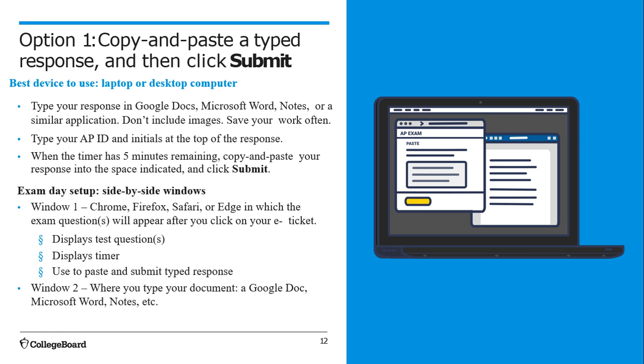If you're going to use Word or Google Docs, make a folder today called AP Exam. Type your AP ID and your initials, and I'd also put my name on there at the top of the page. Actually put it right there, save it, and save a couple pages of that so that when you go to do the test, you just open up that file and start typing your answer, and that stuff is already there, so you don't have to worry about it. So that stuff you can have done ahead of time, which is a really good idea.